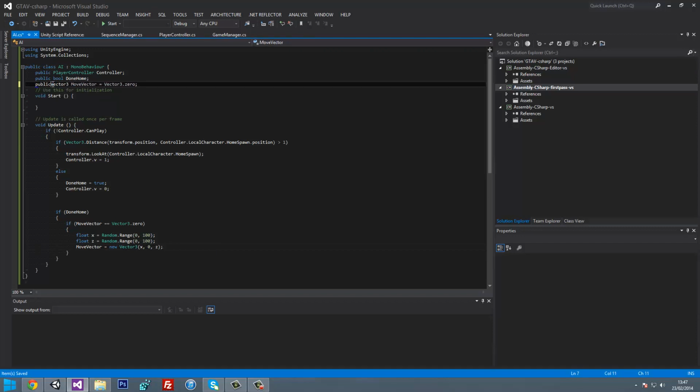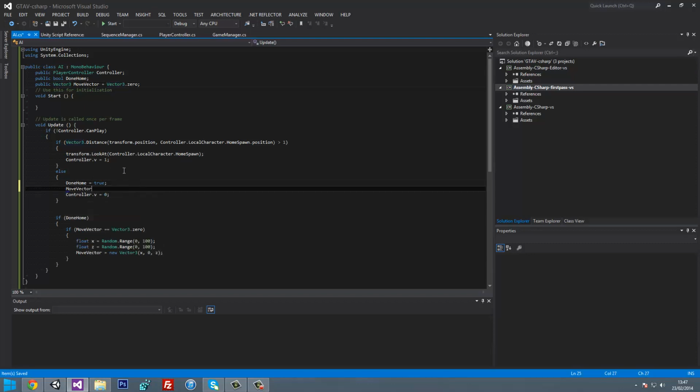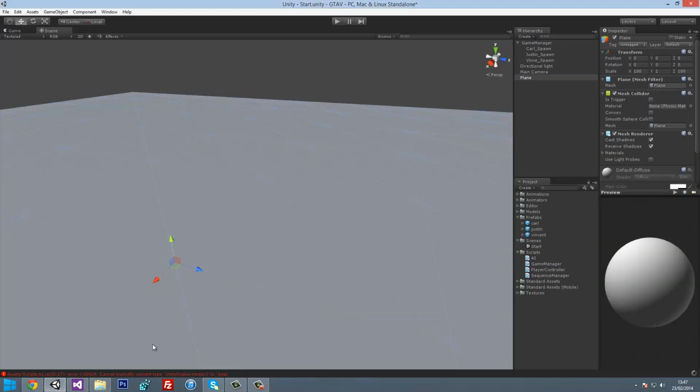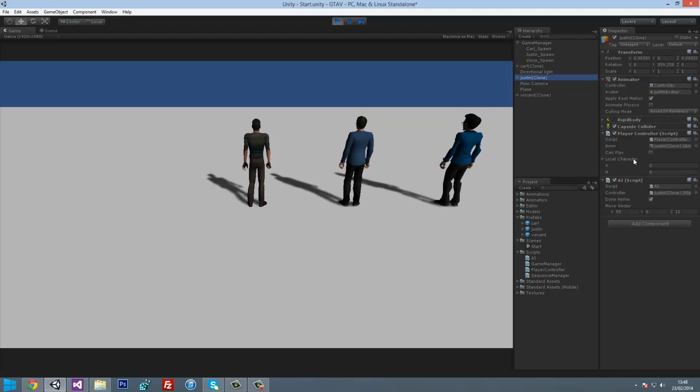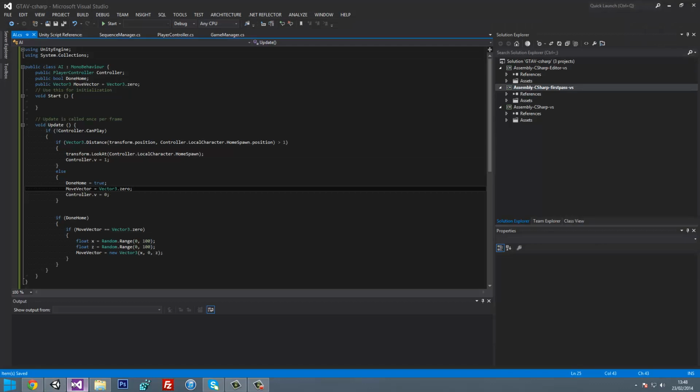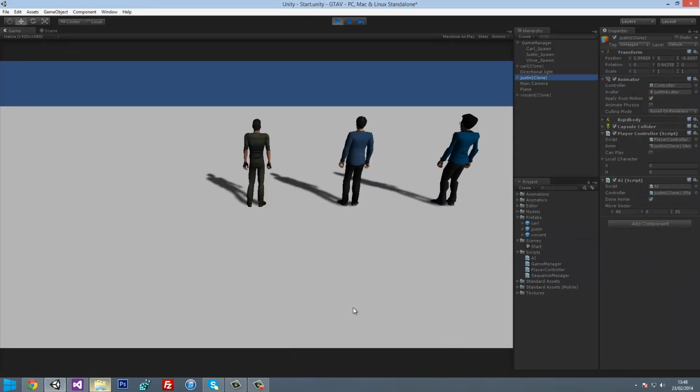So actually what I'm going to quickly do, also when we are at home, so as soon as we enter the home bit, which would be here, we're going to make sure move vector is equal to Vector3.zero. This should now work. So what I'm going to do is walk away, or have it so, yeah, it's generated random whatever, although apparently it's constantly generating them, which is a bit odd.